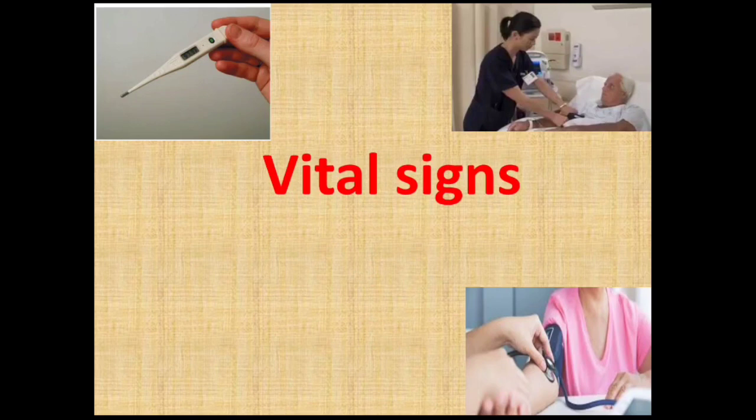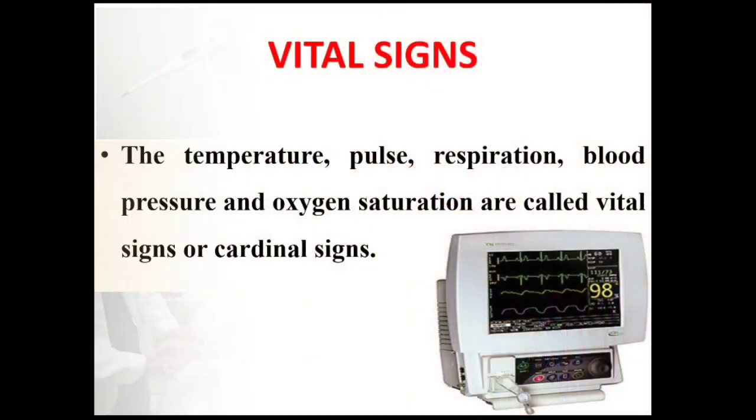Nursing decisions are made on assessment data, and the first time you assess a patient, record his baseline vital signs. So what are vital signs? The temperature, pulse, respiration, blood pressure and oxygen saturation are called vital signs or cardinal signs. These signs are checked to monitor the functions of the body.